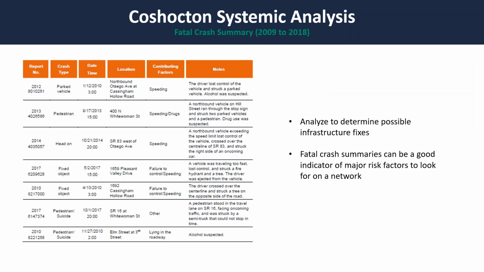Fixes for these, speed related, which definitely can be fixed, within probably drug or alcohol related or something else. Normally we would prioritize fatal crashes a ton, but because we could knock out a few of these, we still wanted to prioritize them, but not in the way we normally would on projects like this, because not all of them were preventable by infrastructure changes.